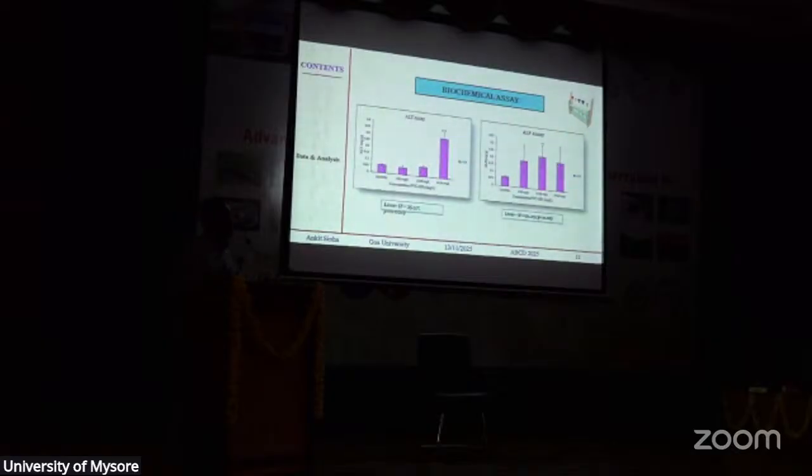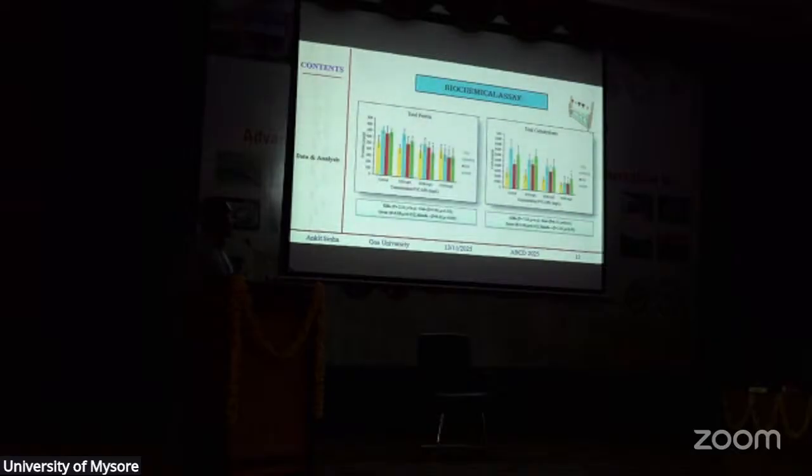ALP and ALT are basically the liver function tests, and they show that with an increase in the concentration of microplastic, the levels of ALP and ALT also increased. Protein and carbohydrate show an opposite trend, where it was noticed that with an increase in the concentration of PVC microplastic, there was a decrease in the total protein and total carbohydrate. Because of the stress, the protein and carbohydrate were utilized to a very high extent.